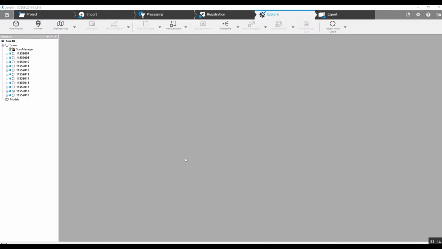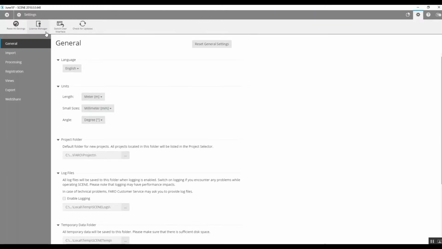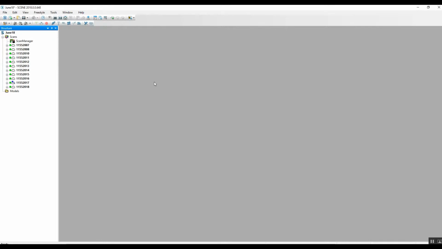Now finally, if you are satisfied with your registration, if you've pulled enough measurements, and you're comfortable with working in the lighting that we've got in the project, we can just jump. This is one way to do this, not the only way, but we can go up here to our settings in the top right hand corner, jump into our old user interface. This gives us a lot more detail to work with, a lot of different things we can do that may be a little bit harder to do in the new interface. They try to simplify the new interface, and when you try to simplify things, sometimes you lose the detail that you might need for different projects.